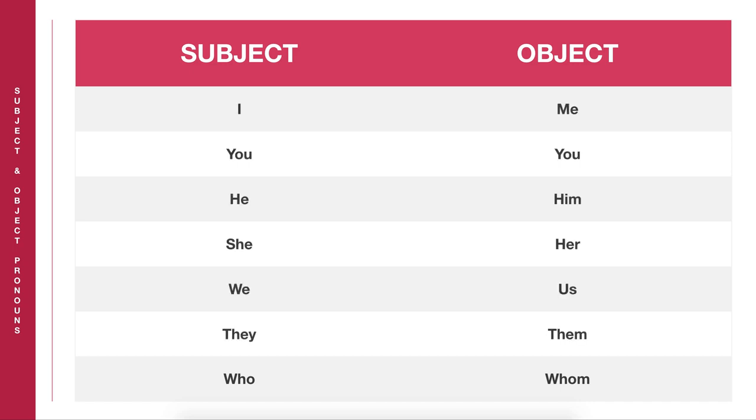Now, again, today we have talked about, first off, the subject, verb, object of a sentence, second, what a pronoun is, and then third, the most important thing, the difference between subject and object pronouns. Here's that list one more time for you so you can check it out if you have any questions. But you should, at this point, be able to differentiate between what pronouns should be used in the subject and object positions of a sentence.